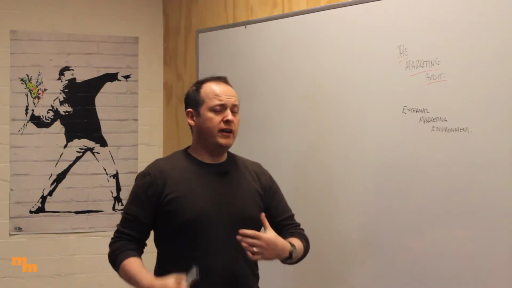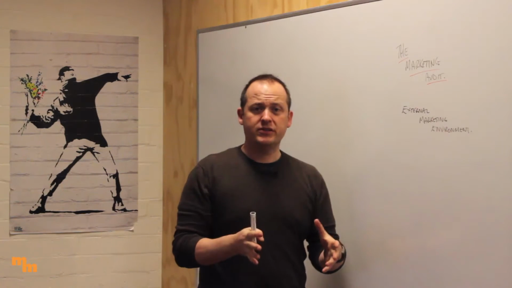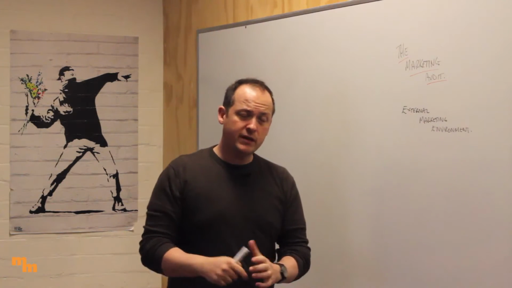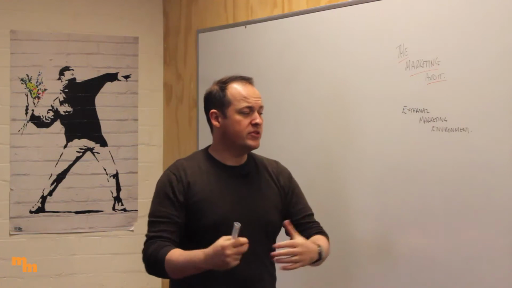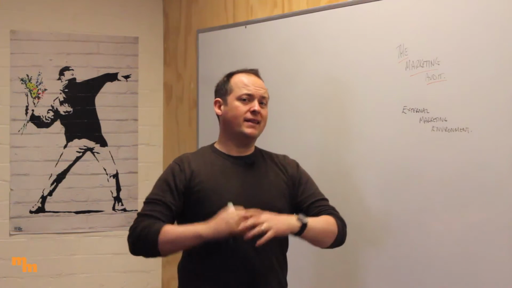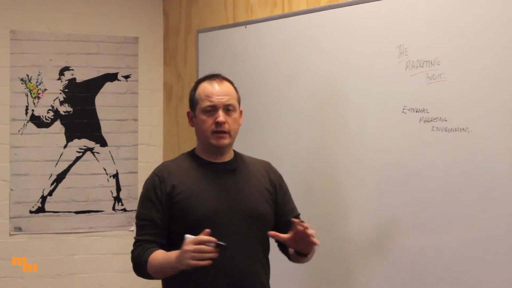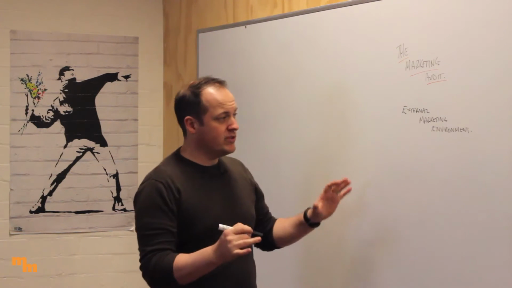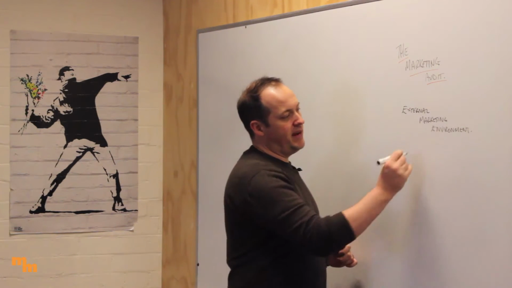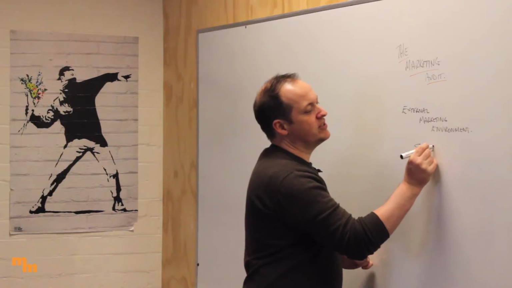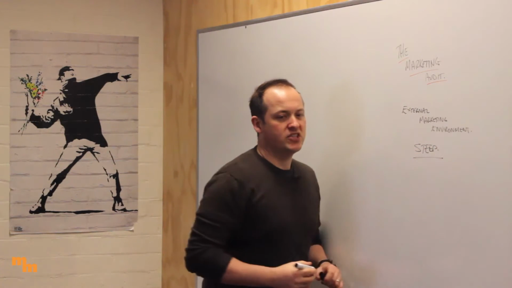Cool. Okay, so now that we've had a look at the business, we've had a look at the customers that business deals with, and we've thought about the competitors. Now what we need to do, and a little bit of the SWOT in the competitors, how good is that? SWOT, it came up again. Now we're just going to do a very quick STEEP analysis again. We're coming back to STEEP.